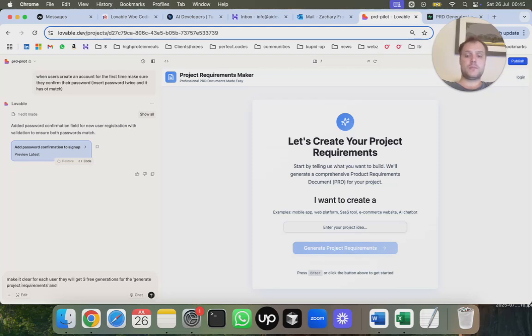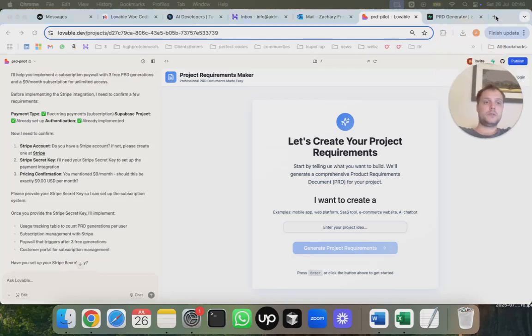And after that, they will have to pay $9 a month to continue using the features of the app. So introduce a Stripe paywall after the 3 free generations.